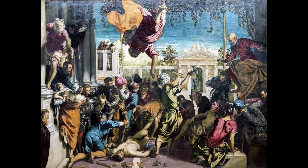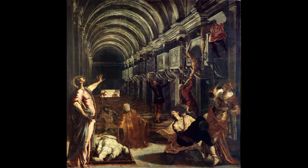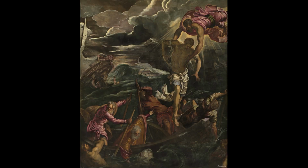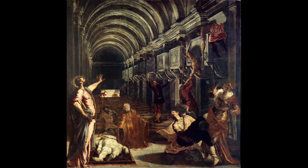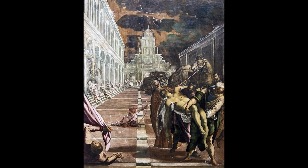In the past, the chapter room of the Scuola was adorned with 4 impressive works by the famous Jacopo Tintoretto, including his Miracle of the Slave, Saint Mark's body brought back to Venice, the finding of the body of Saint Mark, and Saint Mark saving a Saracen from shipwreck. But this room is not accessible anymore, and so if you are interested in the paintings, it is better to just visit the Galleria dell'Accademia in Venice.